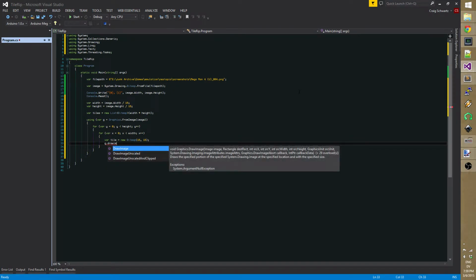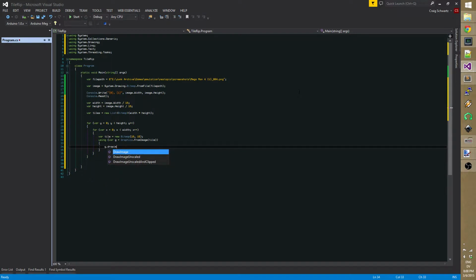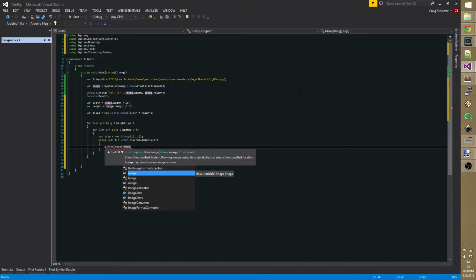Draws the specified portion of the specified image onto this one. Yeah, so actually, I want your graphics. Yay. Main image at the specified location.